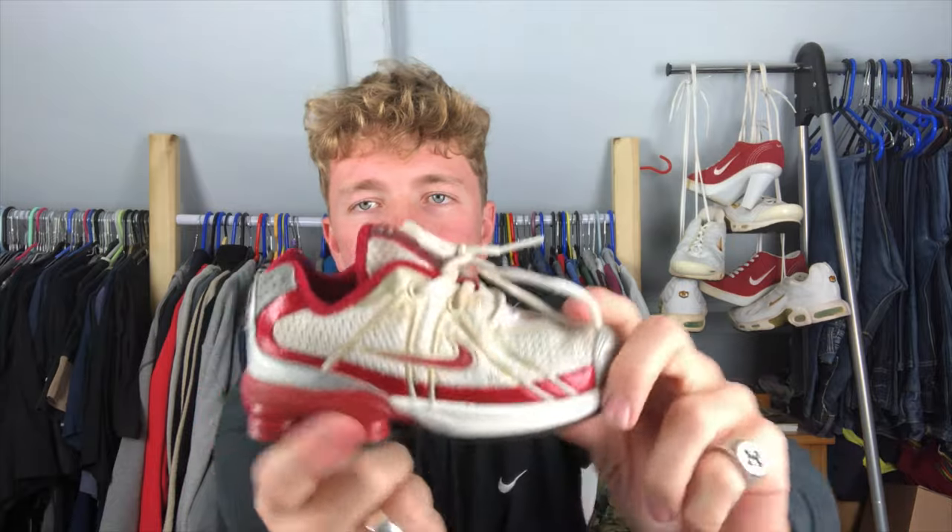Then we've got another pair of Shocks in a nice red — or it's meant to be white but it's yellowed a little bit just from wear. I think that's 3M on the back there as well. These are also from 2004. I found these last year — I think it must be like the last one or two car boots of the season. Didn't cost me too much. Really cool colourway.